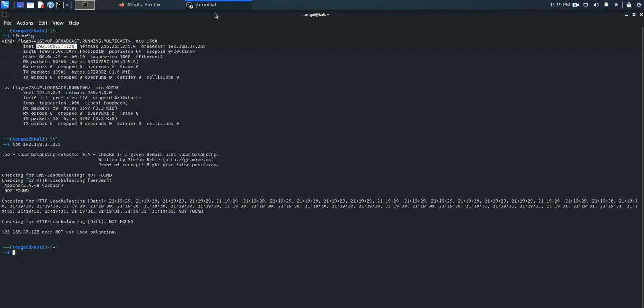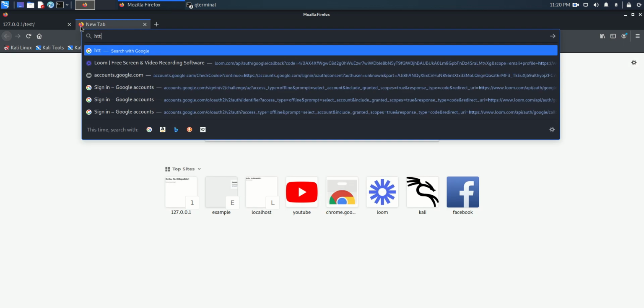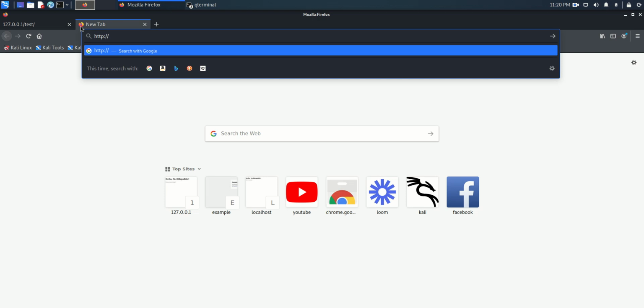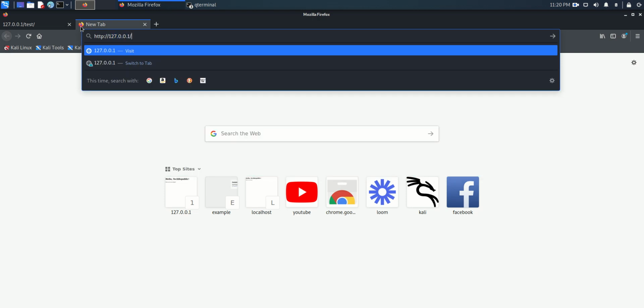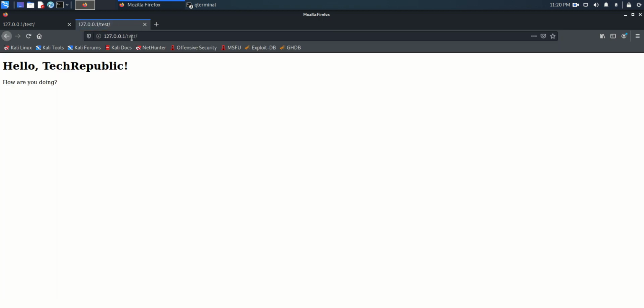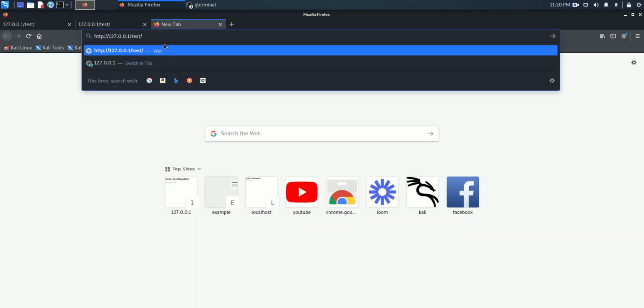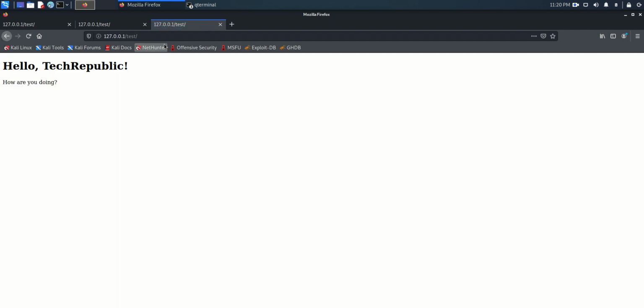Now that we've checked that, and we've checked the type of server, before we start our attack, I'll open a new tab. I'll type in the IP address of the website that we've already set up on this local machine, which is test. I'll press enter. You see it takes a few seconds to load. Just to prove the same point again, I'm going to copy this IP address and put it in another tab. If I press enter, you see it takes at most 2 to 3 seconds and our website is on.